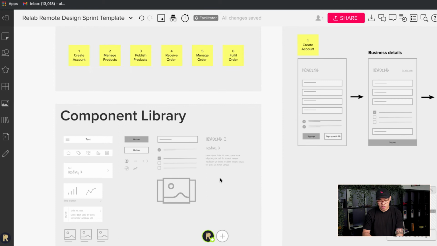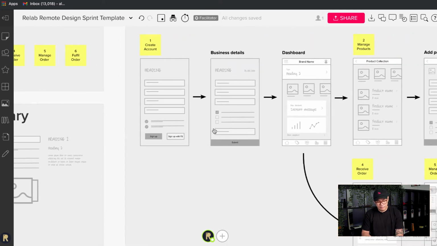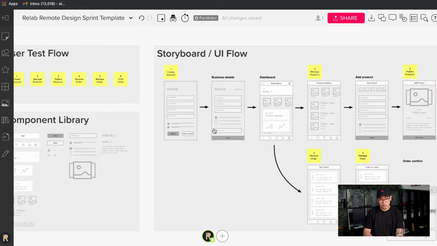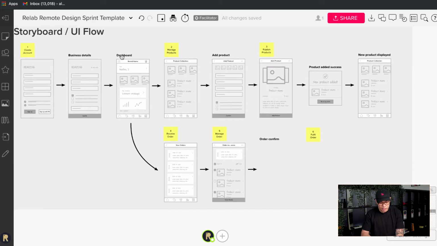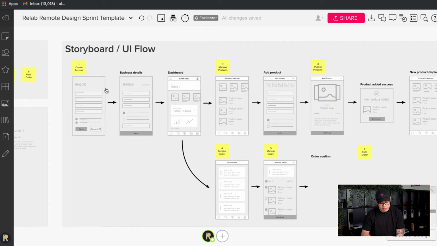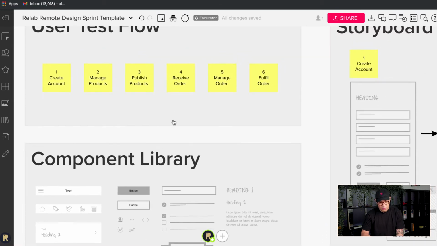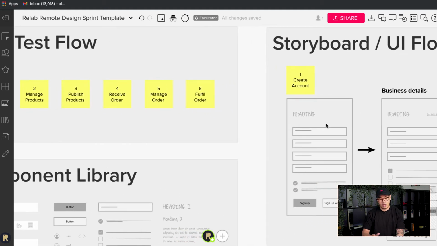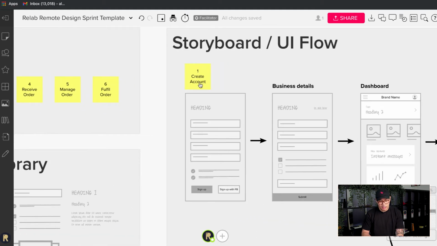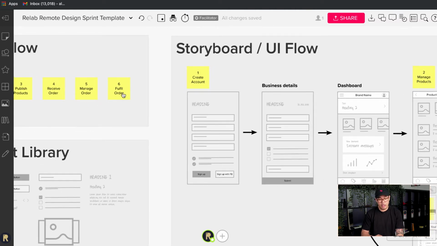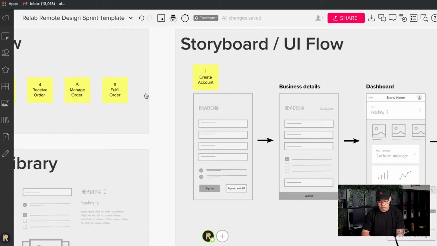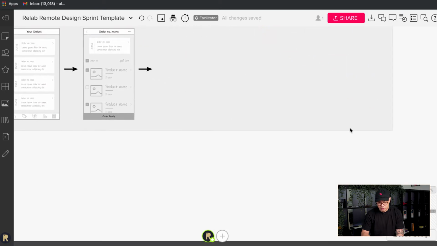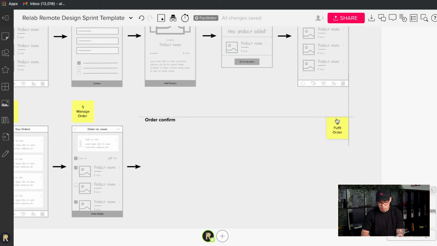Now, I'm going to show you what I've done so far. And I did this in advance to not waste your time, but give you an idea of what it ends up being. And I've left a couple of extra steps or screens here for me to do right now as we go through this video. So the way it works is I would grab the six user test flow and just spread it out in the board. I'll start with create account, but similar to the user journey map, we have an end goal here, which is in this case to fulfill the order. So I've just dropped card number six, fulfill the order, all the way down at the end. So this would have been somewhere there.